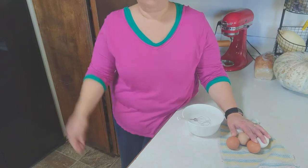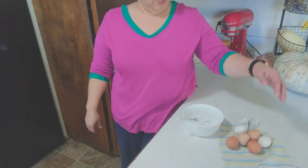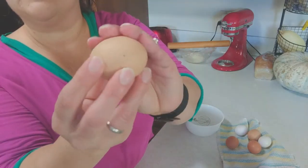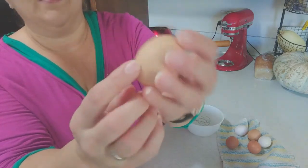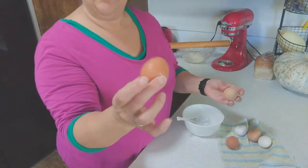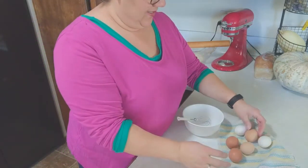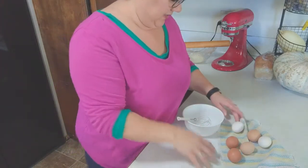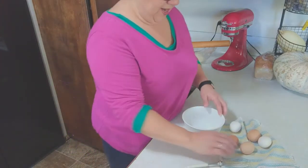I have chickens, and I keep my eggs on the counter until I'm ready to use them. I don't know if you can see that. Can you see? Those are speckles. It's such a pretty egg. I have about 6 hens, and they keep me well into eggs. So I'm going to crack about 6 of them.